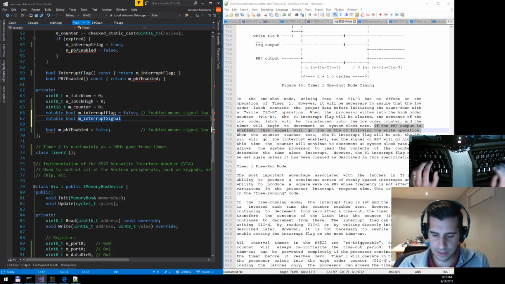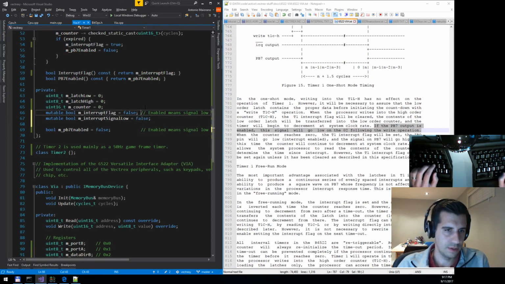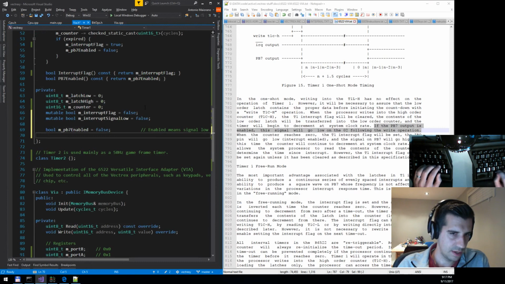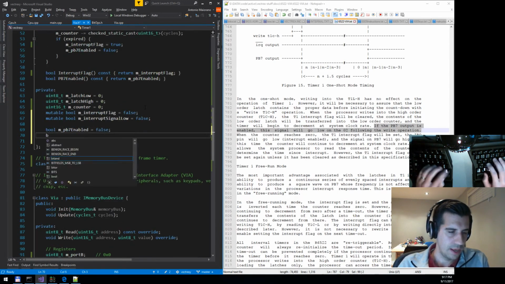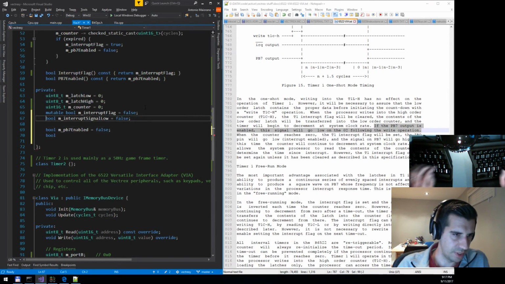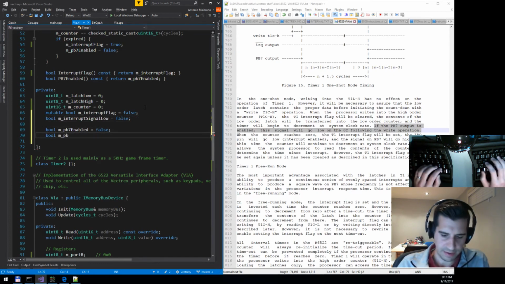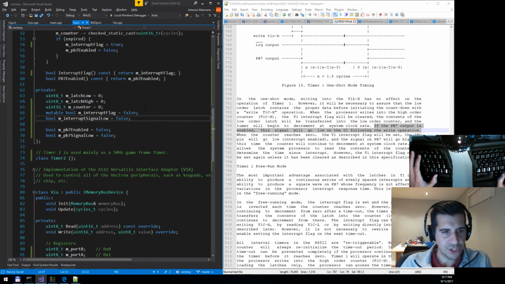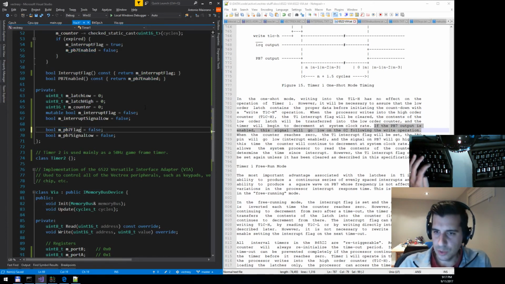Should I go with an int? Let's do something like this. And similarly, I actually don't know if I have to make this mutable or not. We'll see. PB7 signal low. Because actually, maybe I'll call this flag PB7 flag, because we can control these independently as described here.